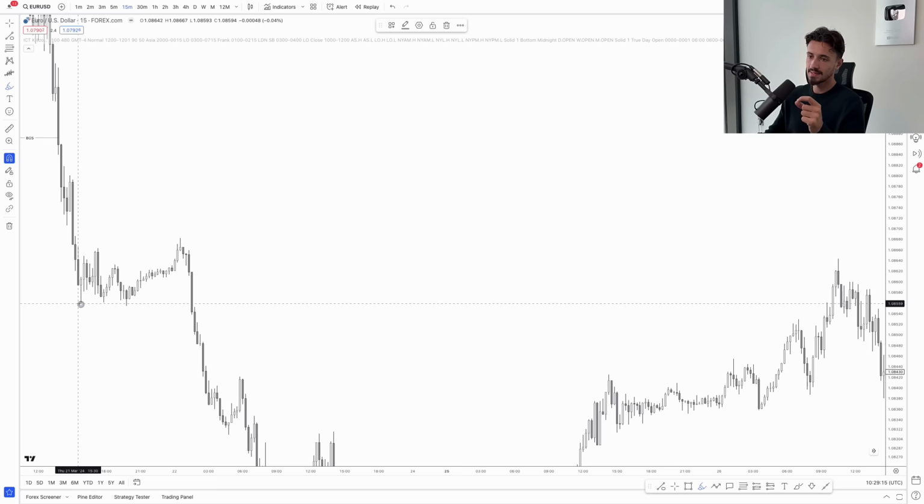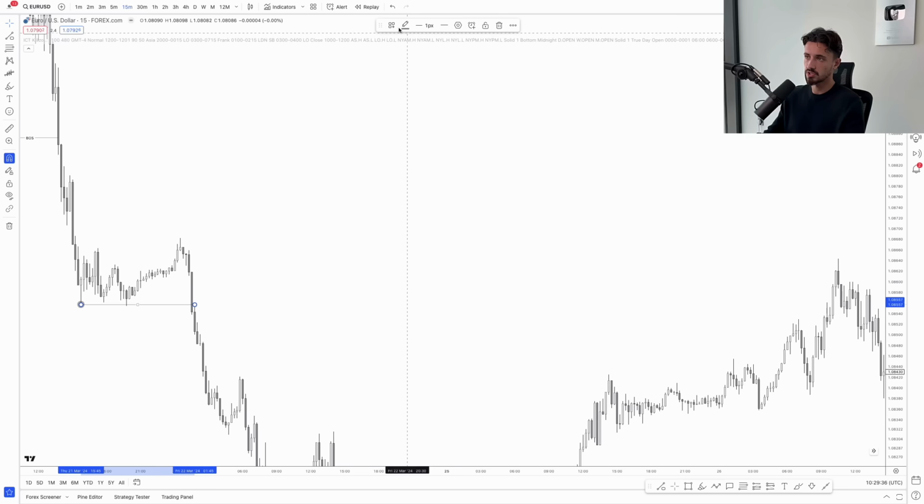Now, if price would have come up and then broken below this low with a body close, then great, we would have been able to use that. But it doesn't. It comes in, wicks it, which means nothing other than a liquidation. So this is our swing low because it puts in the three candle pullback. Then when does price break and close this level? When does price break structure? Price breaks structure here as expected.